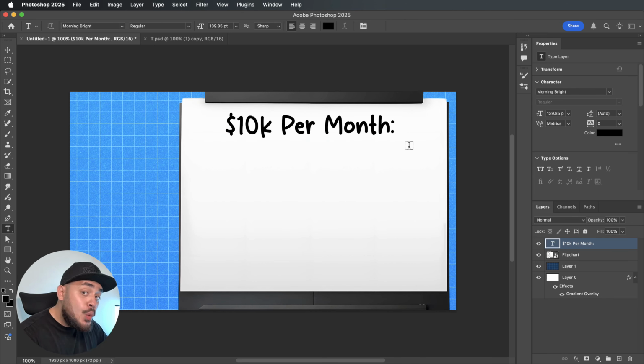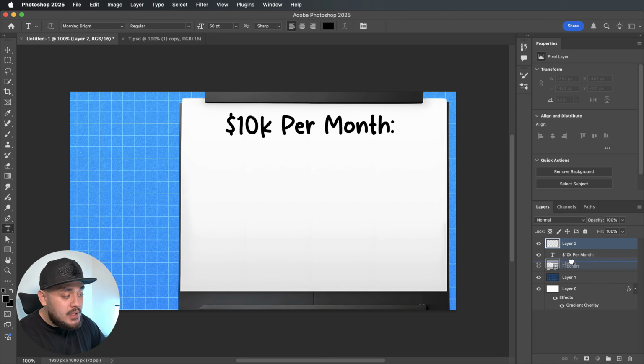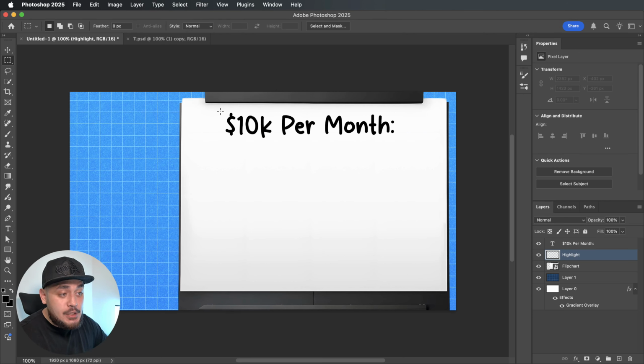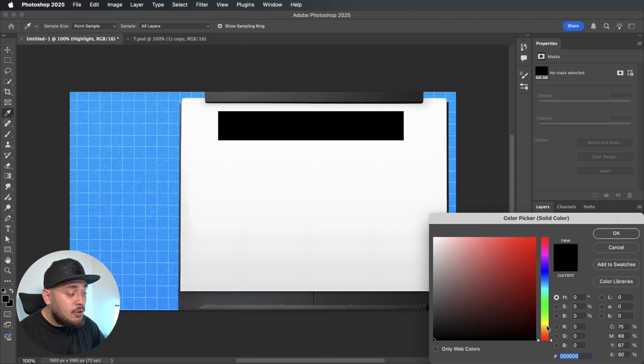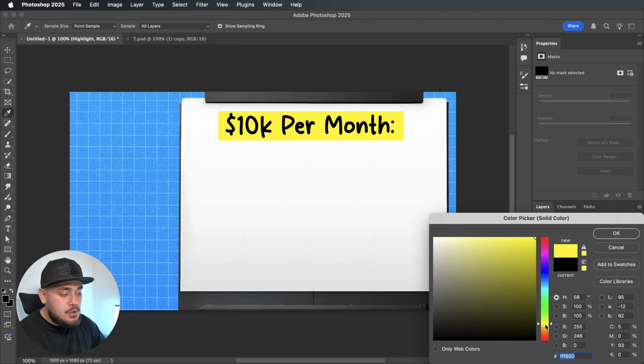Let's go ahead and also add a yellow highlight to this. What I'll do is create a new layer and place it below the 10K per month, and I'll rename this to highlight just to keep organized guys. Let's then press M for the marquee tool, and make a selection, a rectangular box which surrounds the text. Something like this should be fine. Once you've done that, let's go to adjustment layers and click on solid color, and then pick a shade of yellow. Yep, we want this to be quite bright to give off the highlights vibe. Something like this looks perfect. And I'll provide you with the hex code for this color and click OK.